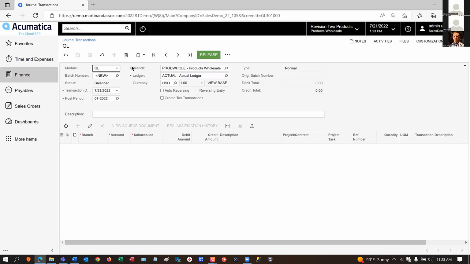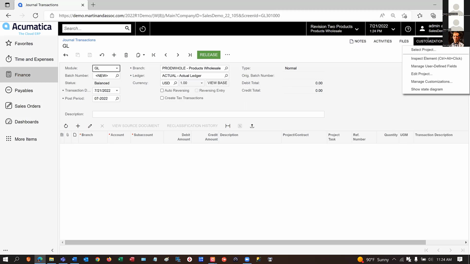And if we do a manual journal entry for an adjustment of some sort, for example, it moves through a document status of on hold if we want it to be, then it's balanced, and then it's eligible for release. Unlike purchase orders and accounts payable bills, currently the journal transactions form doesn't have an approval map. What if I want manual journal entries to go through some sort of approval process? How to handle that? Well, you could put user-defined fields on the form, perhaps, or you could do this.